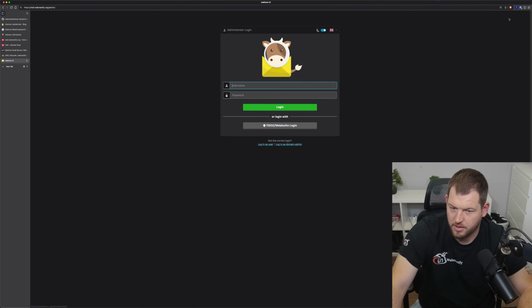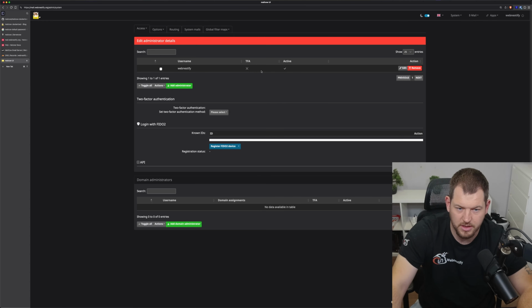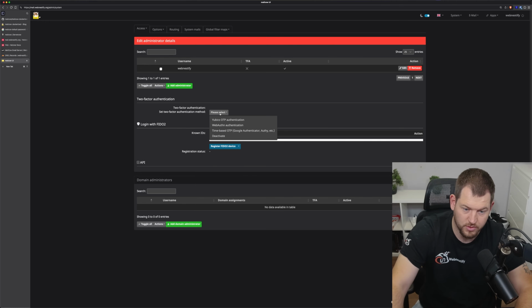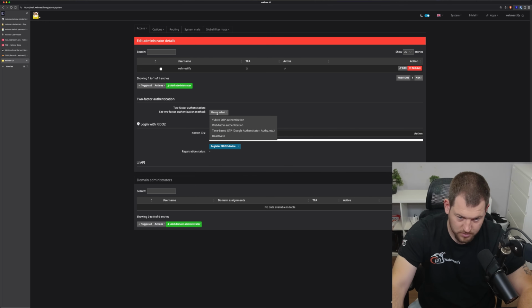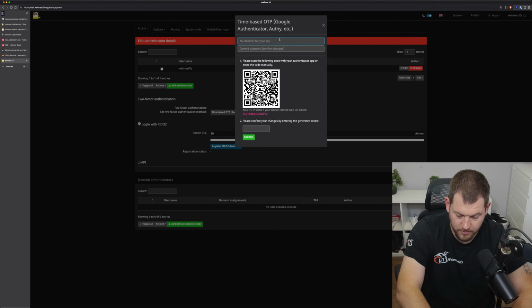Of course, I want to save this login in my Bitwarden. And let me now log back in. Another thing we need to set up is two-factor authentication. When you go to settings, here you can select which two-factor method you want to use. In this case, we can use time-based OTP, and this will also be stored in Bitwarden.